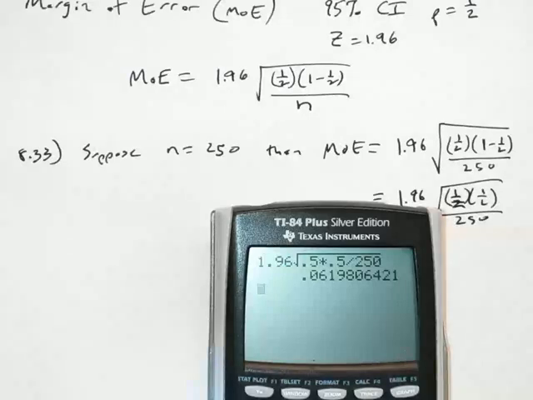If I do 1,000 people, what happens here? I would hope so, because we're going to divide by something bigger. But I went from 250 to 1,000, right? How much bigger is 1,000 than 250? In multiplicative terms, it's 4 times bigger, right? Square root of 4 is 2. If I do 1,000 people, all I have in this calculation is to change that 250 to 1,000. My margin of error is cut in half, a factor of 2. But I had to ask 4 times as many people. If I want to cut it in half again, I've got to go to 2,000 people. No, I've got to go to 4,000 people. I have to use the square because I'm taking a square root here.